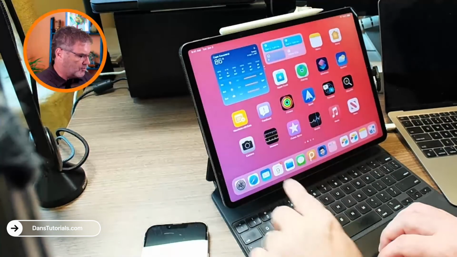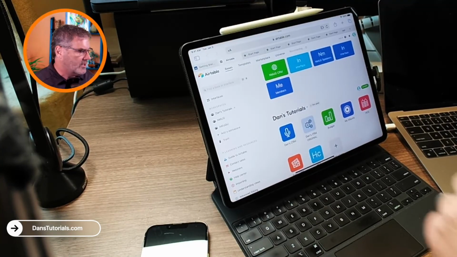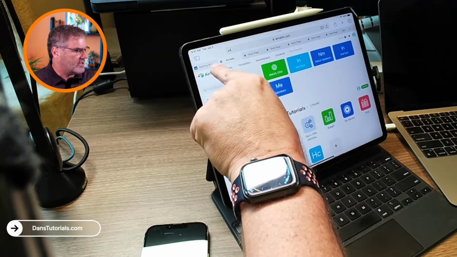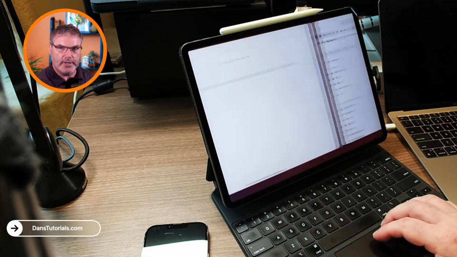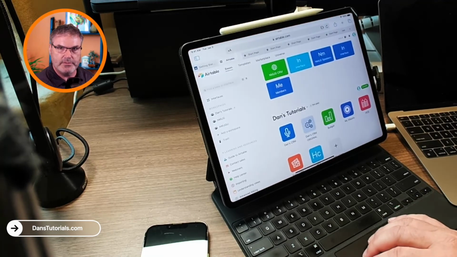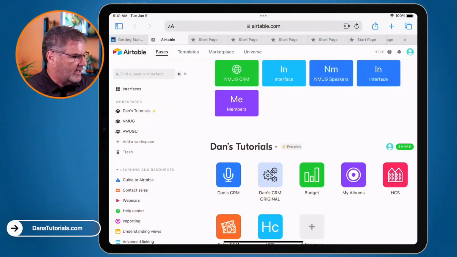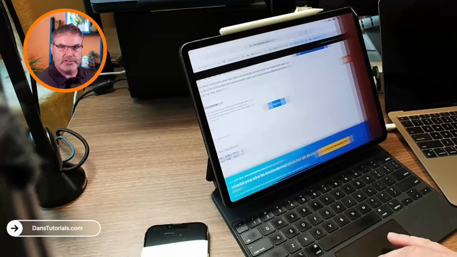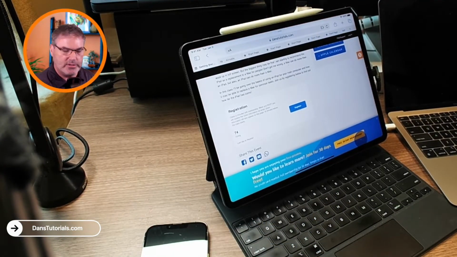We'll go with multiple windows. This is a nice little trick as well when I'm talking about multitasking. So I have tabs up here, right? And let's say what I want to do is have Airtable in its own separate window, like this. And let's go back to my iPad. I want to have Dan's tutorials here as a separate window. So when I swipe back and forth between them using this little trick, it switches between my two Safari windows. How do I do that?